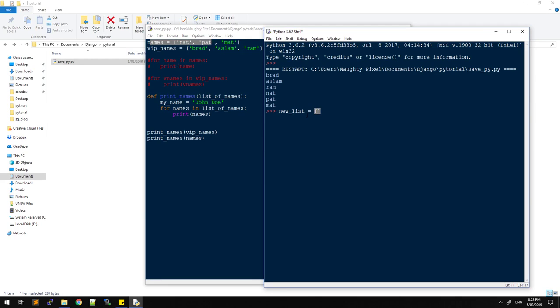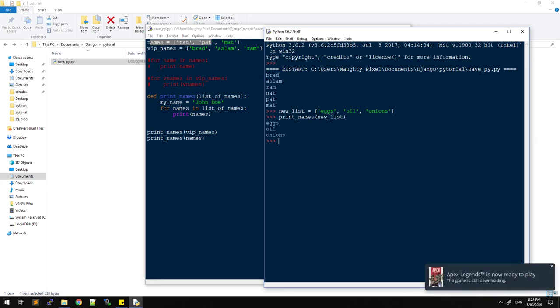This list contains just random stuff: eggs, oil, and onions. We can call that a recipe for omelets. And now I can call that print names function again and pass this new list. As you can see, eggs, oil, and onions are printed again.